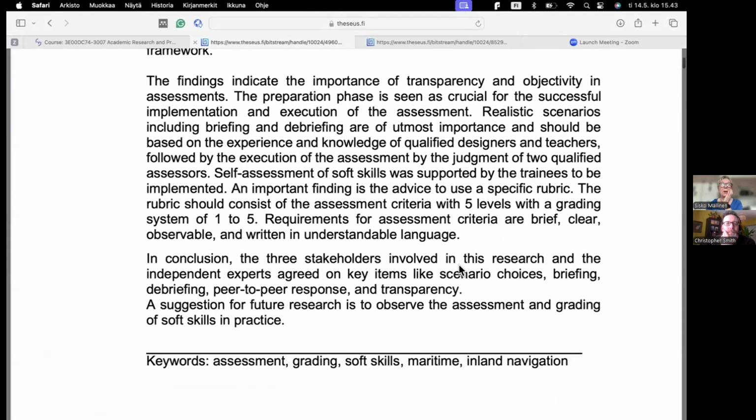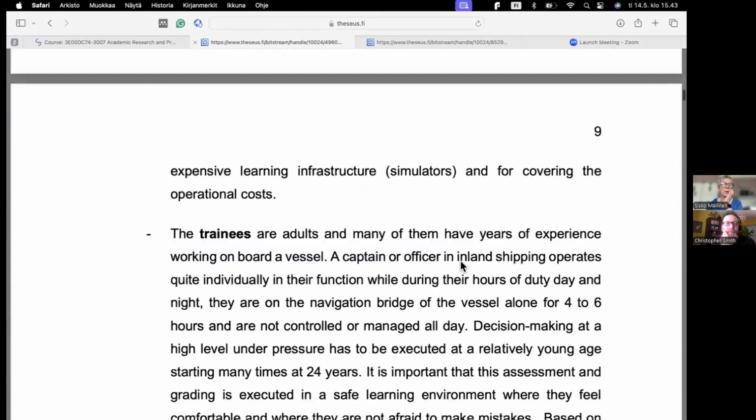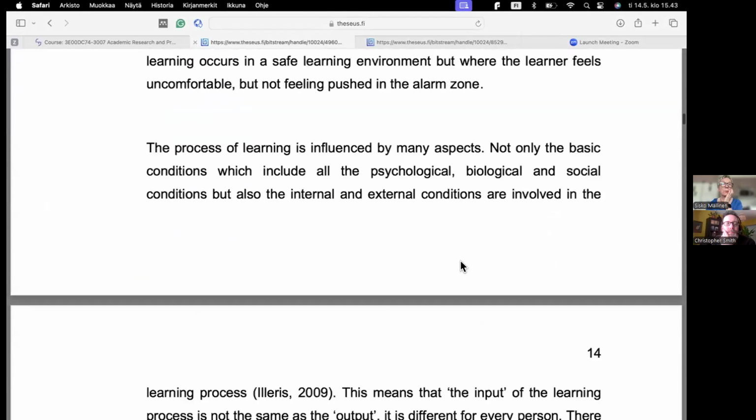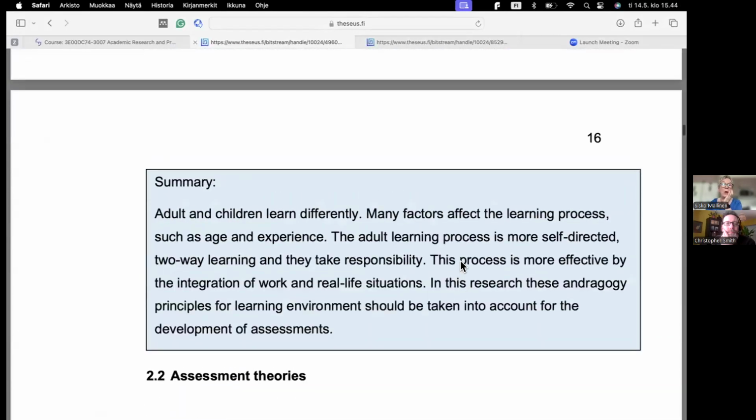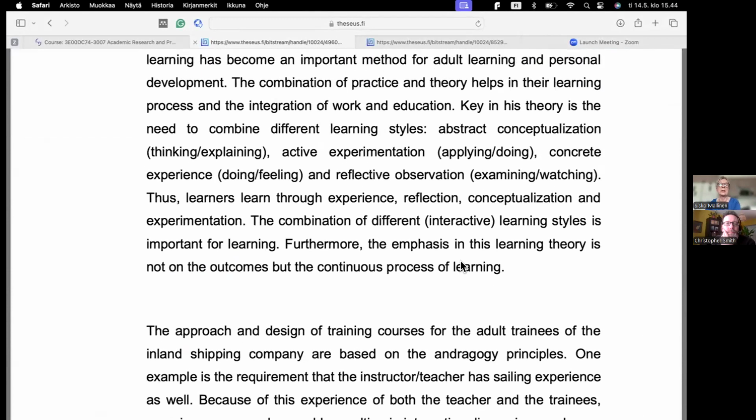Her method was to summarize each theory at the end of the discussion.